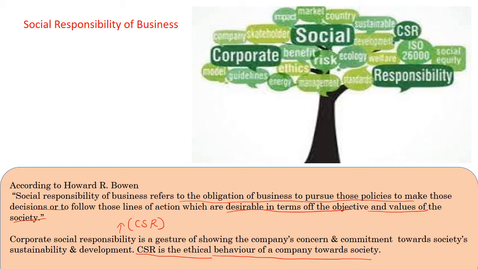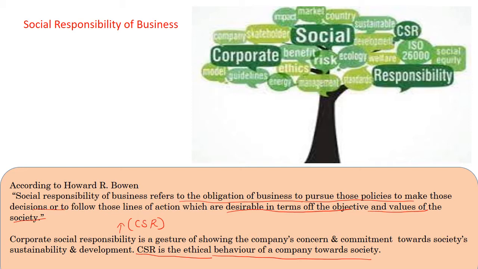So let's start with social responsibility of business. You heard about corporate social responsibility or CSR. So what do you mean by CSR? CSR is a collective responsibility of an organization towards its stakeholders. Stakeholders include the companies, the shareholders, its partners, its community where they are operating, and the governments. All these together are known as the stakeholders. So the responsibility of a company towards the society or the stakeholders is known as corporate social responsibility.